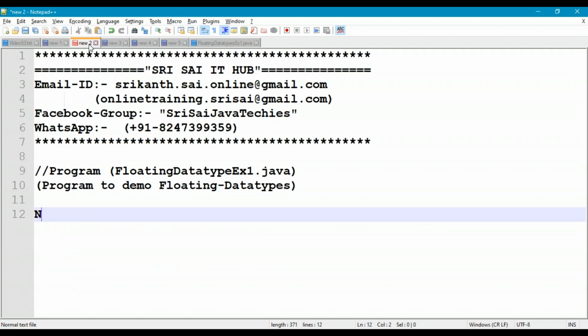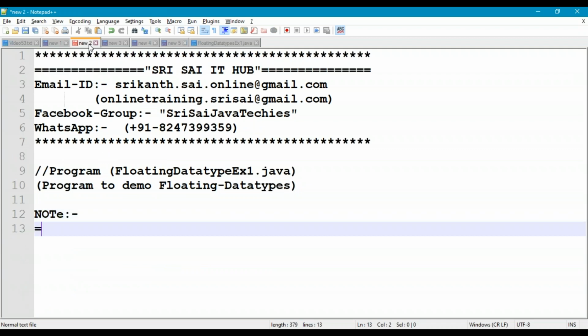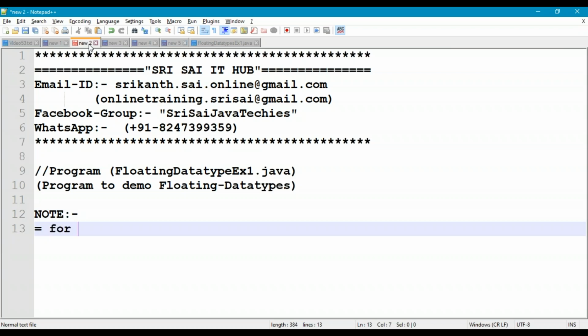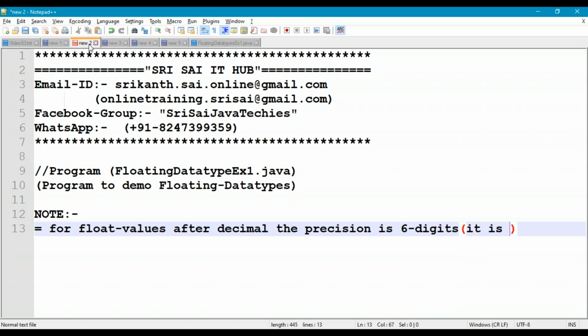So technically we call this as precision. It is called as precision. So for float values after decimal, the precision is 6 digits. Okay, it is rounded based on 7th digit.